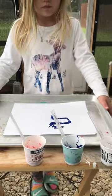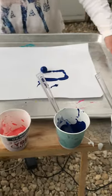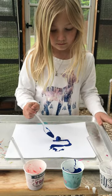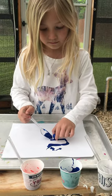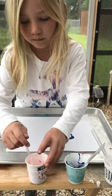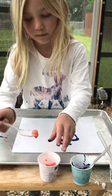So what you'll do is put the marbles or rocks into the paint and make sure that they're fully covered, and then get the marble out of the container and put it onto your paper. Kate's already gotten started with blue. She's going to choose another color now.